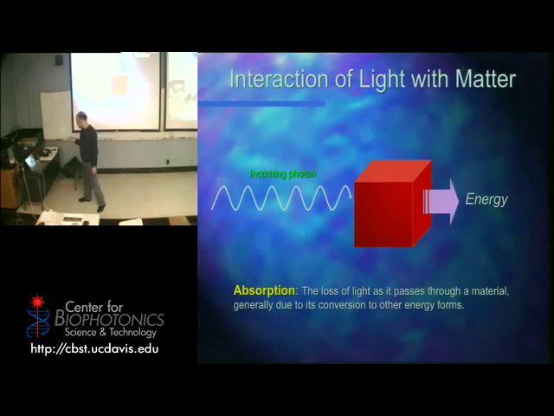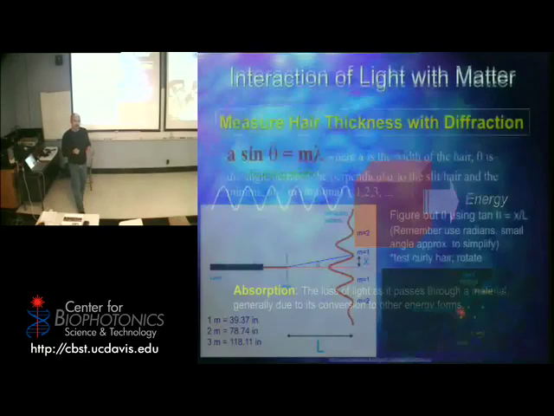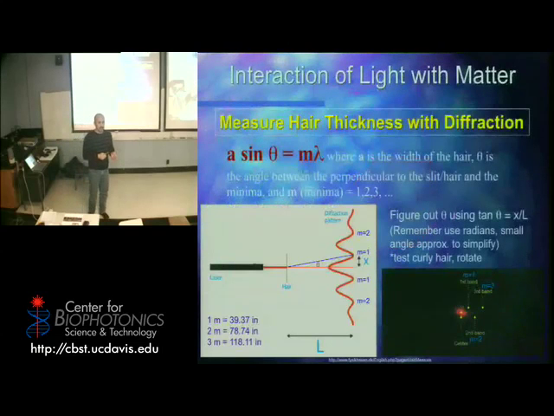And in absorption, basically, you lose a certain amount of light as it goes through material, and it does something else. It converts into something else. That's what's happening. So with that said, now we're going to break up into groups. We're going to need 6 groups, 4 people each. And let me tell you what you're going to do.